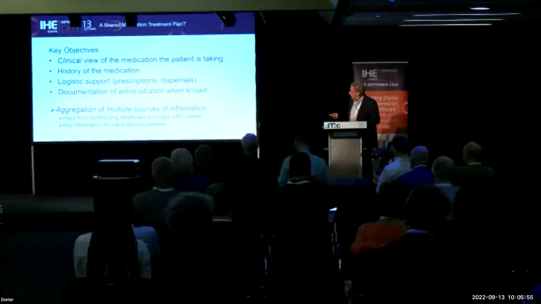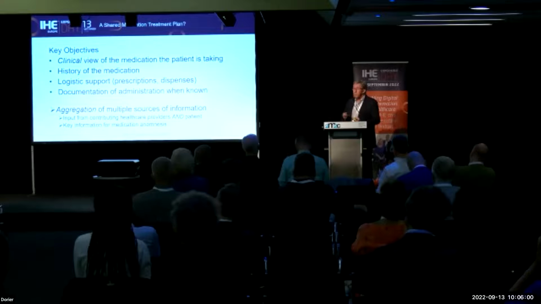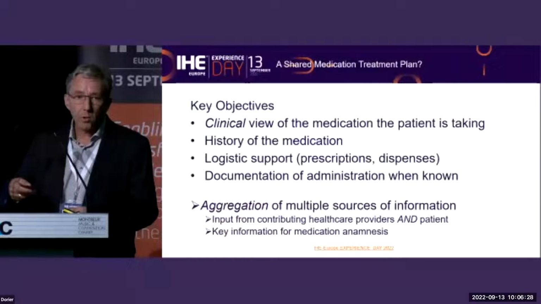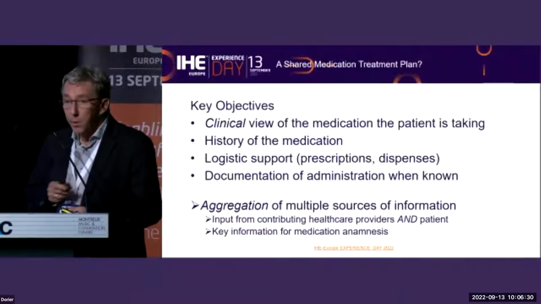Supporting that also means that you will have multiple sources of information, because you will have the different doctors, the different GPs. The patient may have more than one. He may have a GP, but also specialist. He may have several treatments in parallel, and we want to have global treatment, global medication. So you have inputs from different contributing healthcare providers, also the pharmacist, also the home nurse, if there is a nurse coming, and you have the patient too.